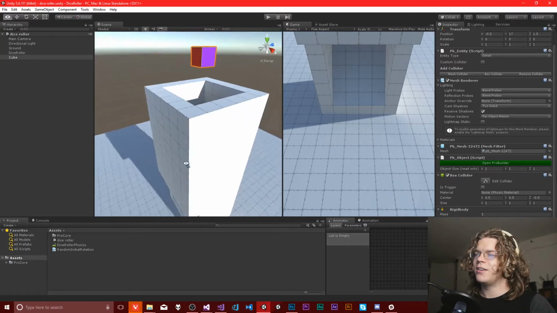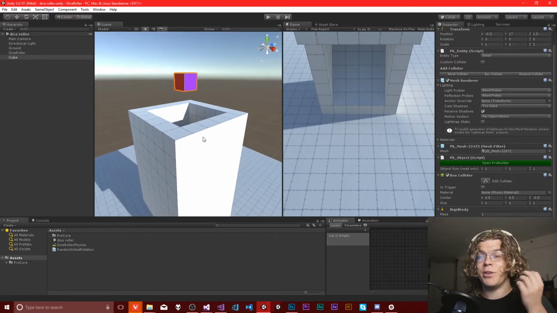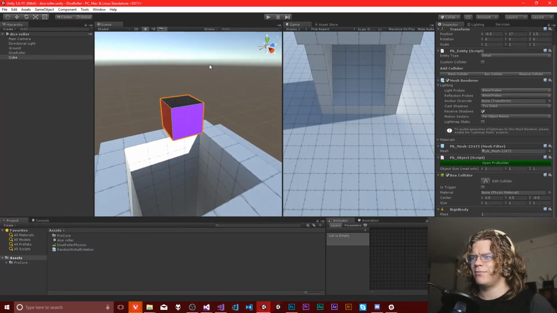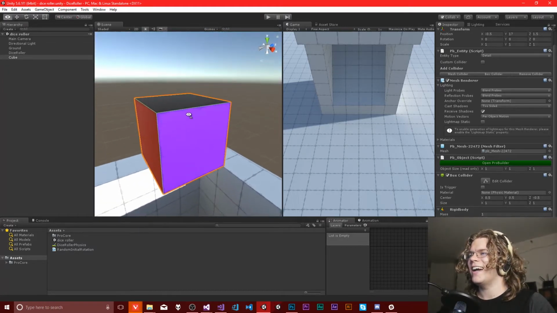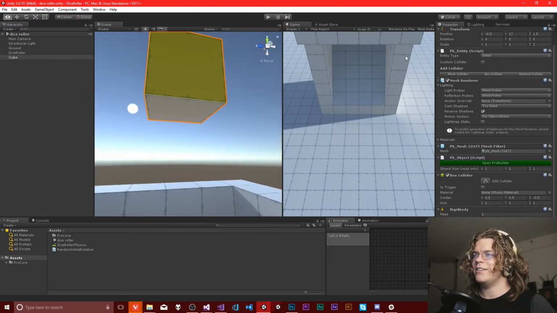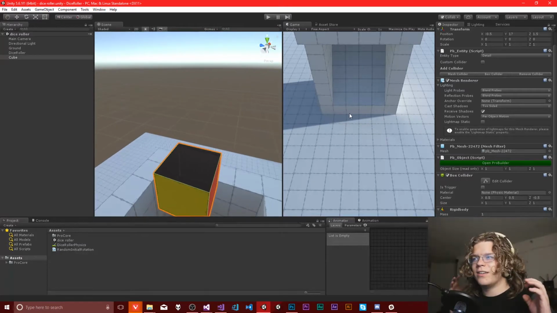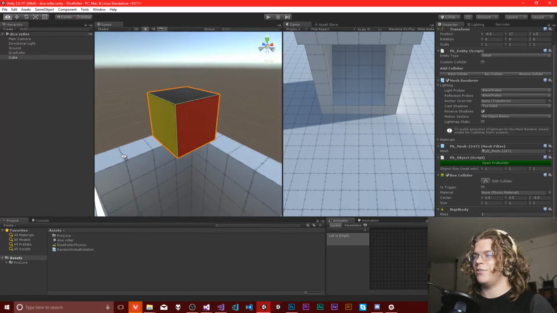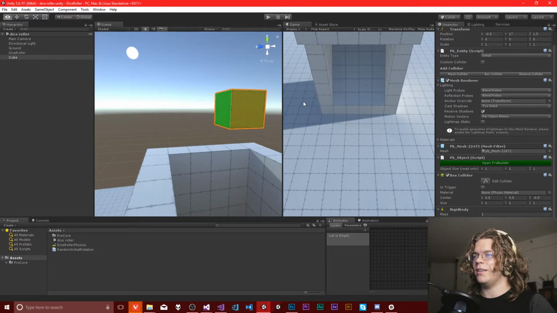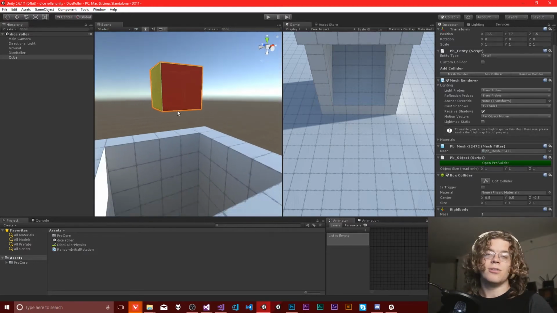I already have this sort of thing created. So if you're familiar with dice rollers, that's what this giant tower is. I just built it in ProBuilder in like 2 minutes. And then we just have a cube. And on each side, we're not going to use numbers for our dice, sort of to illustrate that you can use anything you want. We're going to use an enum of these 6 different colors. So we've got black and white on one side, green and red on the other, and then purple and yellow on the final 2 sides. And so that's our basic dice.